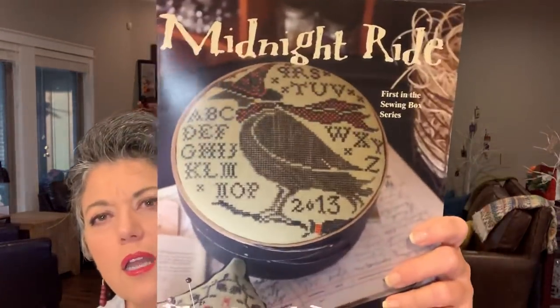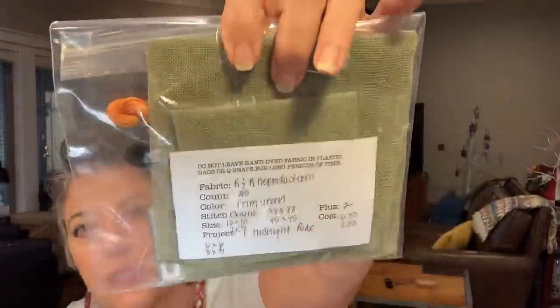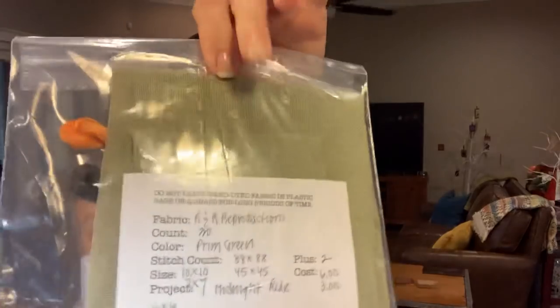Midnight Ride. I had this chart, I'm sorry, let me clarify that. I had Midnight Ride, I've had it for a long time. I had this chart, but I've never had the fabric or anything. So I had her get me the fabric and the threads. There, so I can do this one.